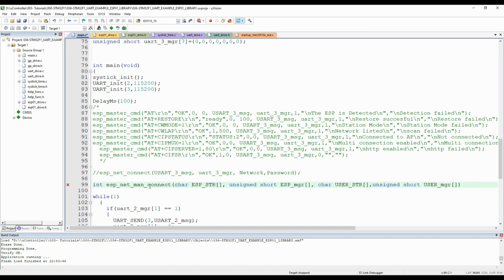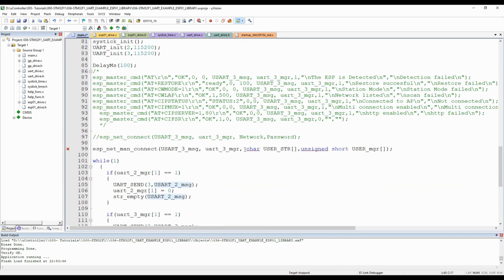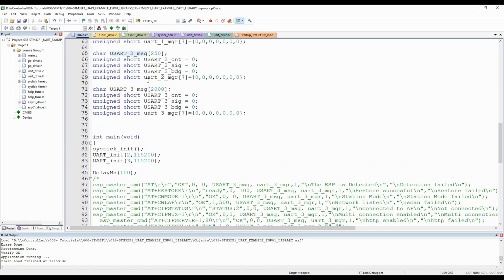Perfect. So we don't need to declare it. This function we do like this, and we input UART message like this. We keep same input, and now we change this one, same as using the UART to message. UART message and UART manager.